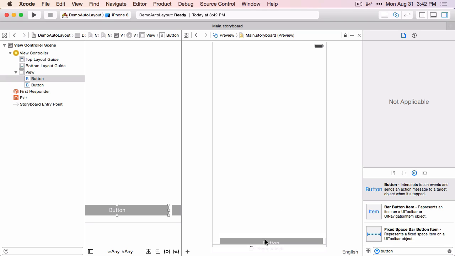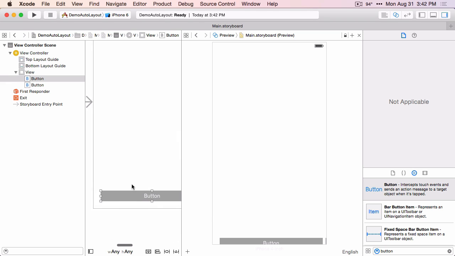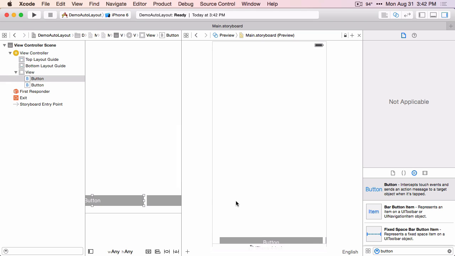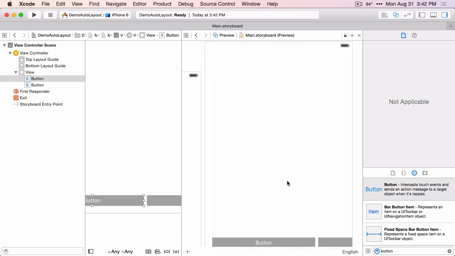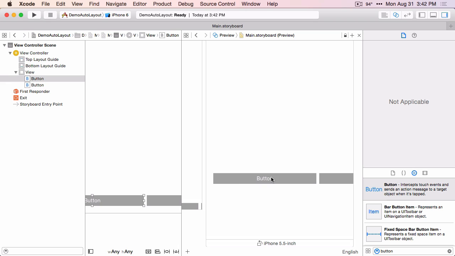And you can see our buttons sort of at the bottom, but this one's running off the side and they're not exactly the way we would want them to look. That's because we haven't created any constraints yet. The constraints that Interface Builder created for us just pin these to a hard-coded X and Y position with the width and the height that we used at design time. And that's not really what we want. And if we look, we can look at other form factors as well. Let's use the 6 Plus form factor. And again, the constraints aren't really putting the buttons where we want them to be. They're not at the bottom of the view. That's where we want them to be. So let's start defining that now.